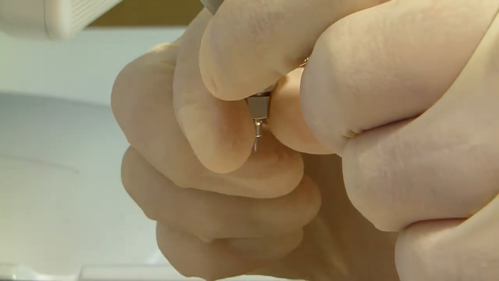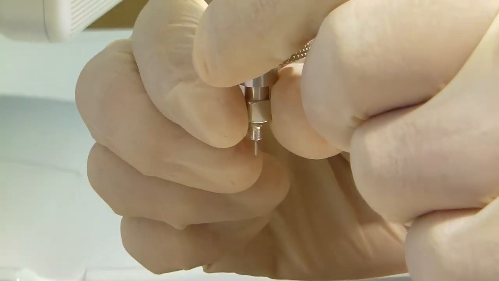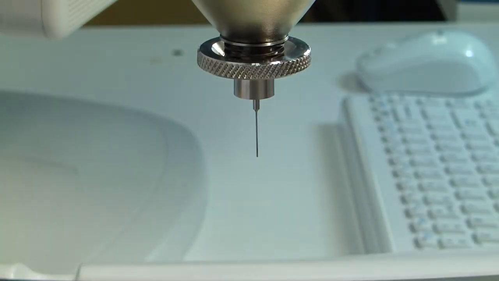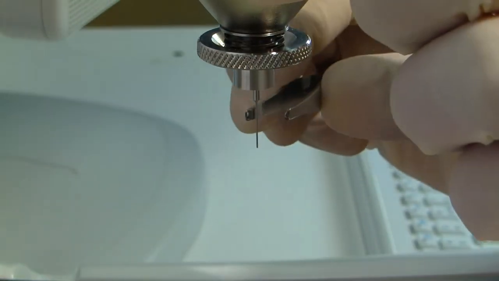To detach a probe assembly, first unscrew the reference probe while holding the touchdown distance adjuster wheel in place. Once the reference probe is fully disengaged from the threads, gently lift the head unit up while holding the reference probe in place to prevent accidental bending of the test probe.